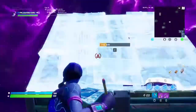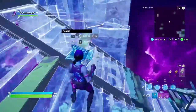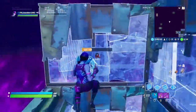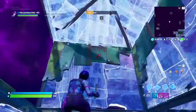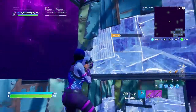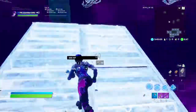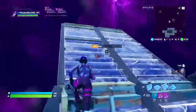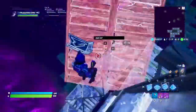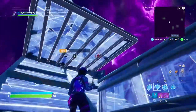I would say this one is a lot easier, okay? So I've been using this a lot. It's just a normal swivel cone, which, if you don't know what that means, it's where you build walls all around in a zigzag, and you want to place that cone. And make sure you have this wall, because sometimes people go like that, which is actually not protective because somebody can shoot you from right there or right there. So make sure you're going in that zigzag and getting all those walls. I mean, obviously, y'all can learn that on your own. Next, actually, I think that might be done.